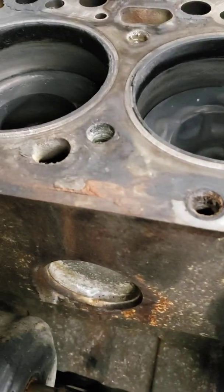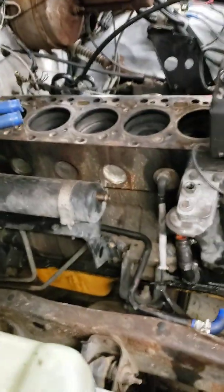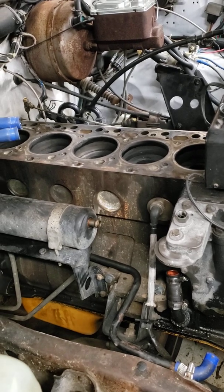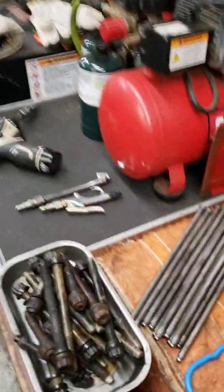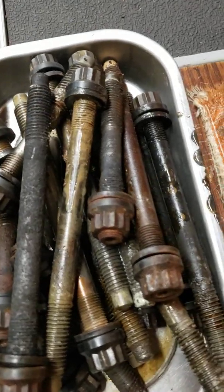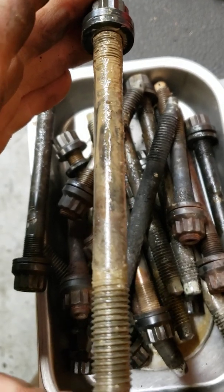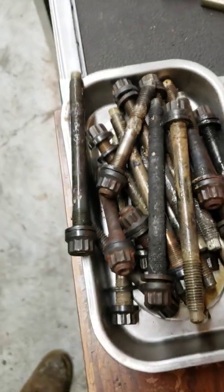So that's one of my whole problems. One of the reasons I pulled the cylinder head off was so that I can figure out a way to seal the studs up to the engine, because they keep bubbling coolant out the top. Some of the head studs had some carbon on them. The other ones you can tell are kind of gooey, like that one right there. I don't know what it is. It's part of the Teflon, a bunch of garbage out of the cooling system. Who knows? But those studs are gone. I got new studs.